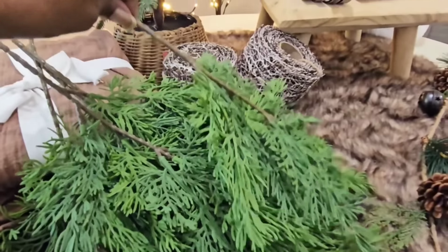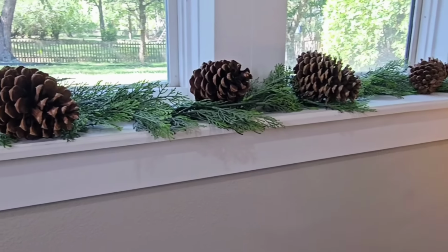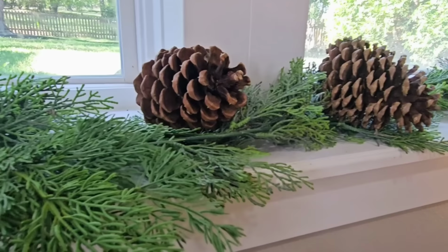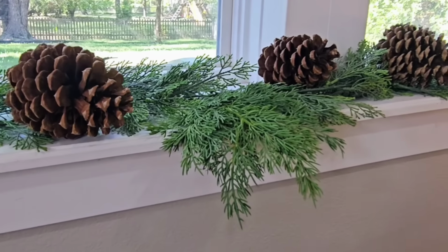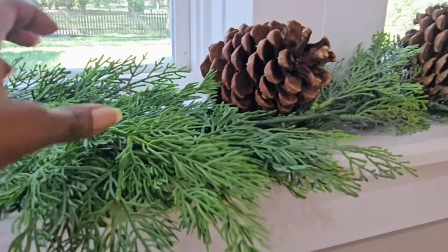So next I picked up these cedar stems. I have a cedar garland that I picked up last year. And so when I was using it on the mantle, I was needing a few more pieces just to fill out the garland. And so I picked up 5 of them because that's all that they had left.